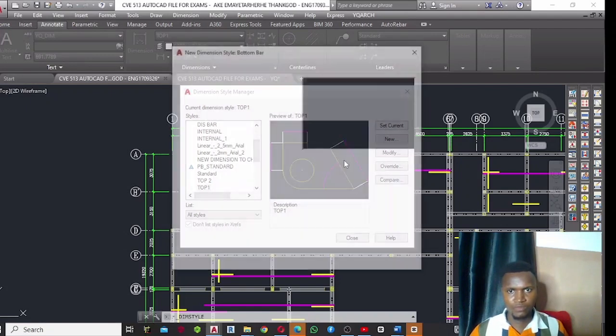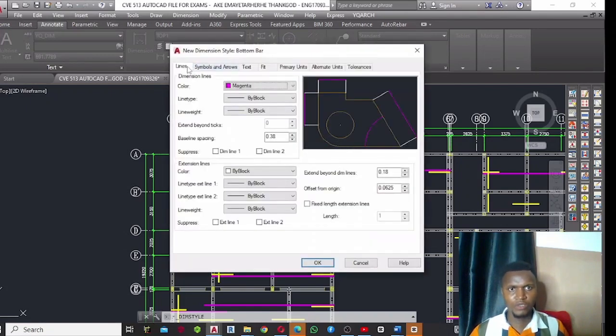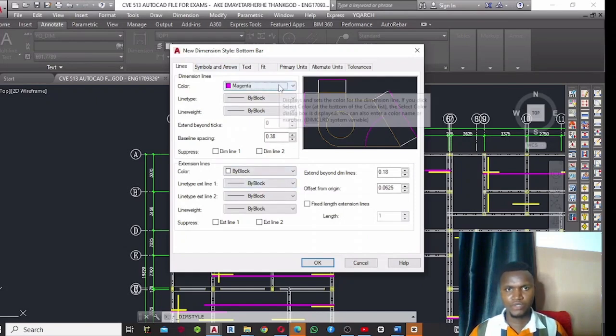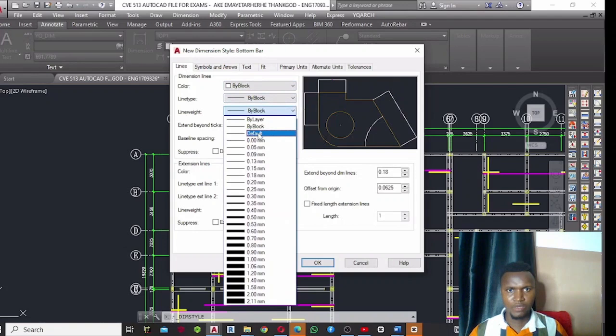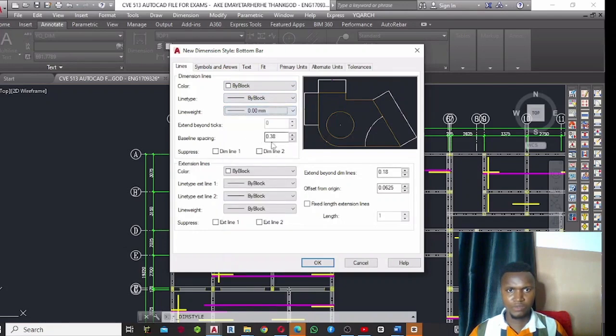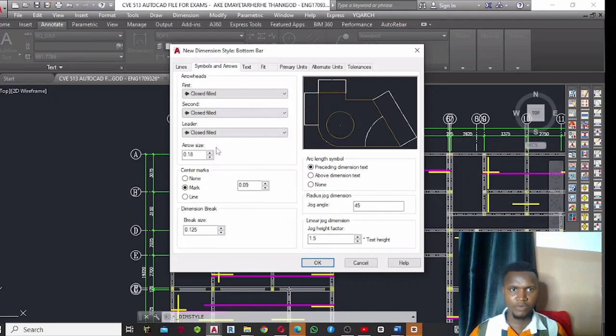Continue in the same manner. Now you come to line. Please come to this place. Write all these settings out. They will really help you. You can choose color of your choice. Here I'm going to choose white. Choose white. Good. Also choose everything 00. That is the line width. I want that to be very, very thin. Our bar was very thick, 0.35, but your dimension must be 0.00.